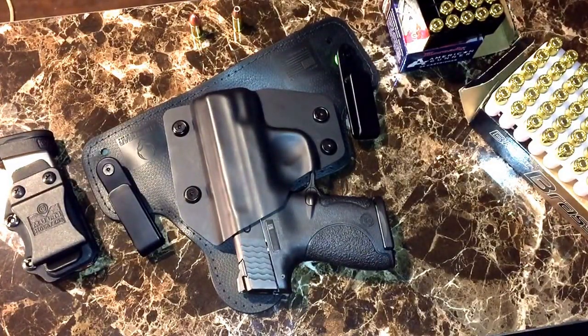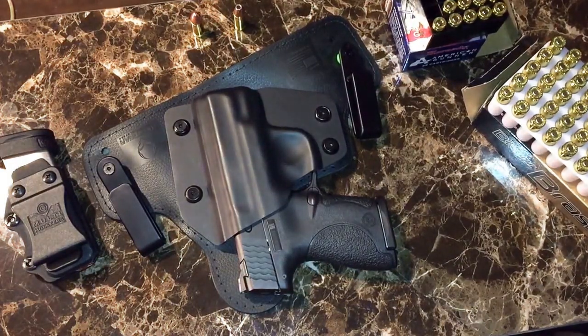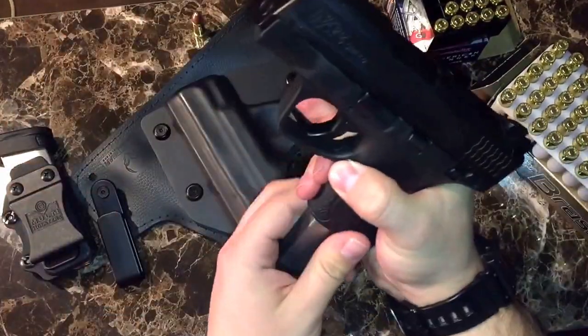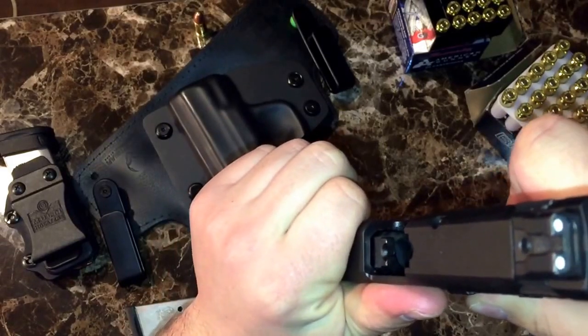This is Clam Sheepdog here today, and I'm going to be reviewing the Smith & Wesson M&P Shield. Now first we're going to safety check the gun. Of course, it is unloaded.